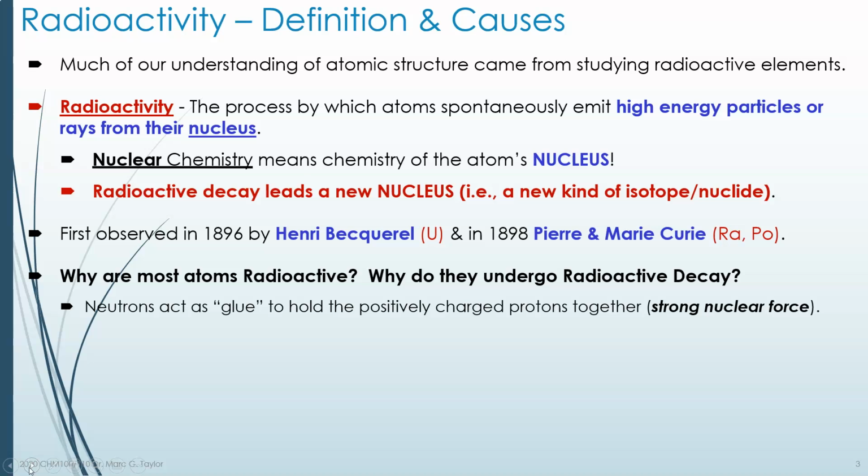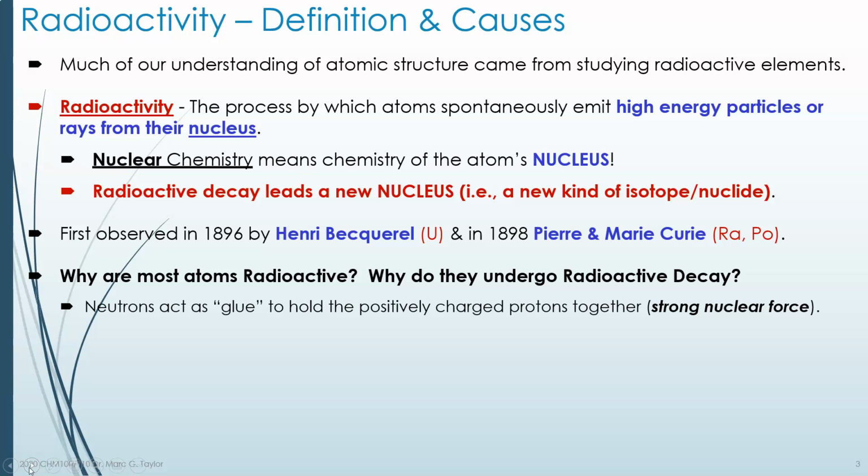Now, you don't need to know the details of this, but the fact is protons and neutrons are held together very, very tightly in the nucleus. Even though the protons have a positive charge, and you're bringing lots of positive charges together, they would otherwise repel. But when you get close enough, the strong nuclear force becomes more powerful than the charge repulsion that we usually associate with two plus charges or more plus charges coming together.